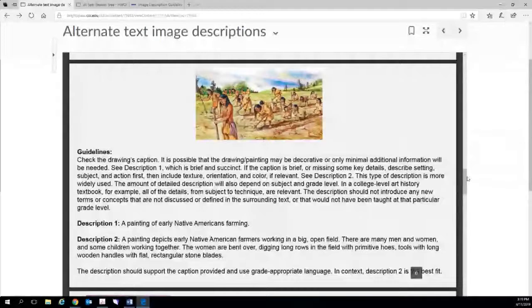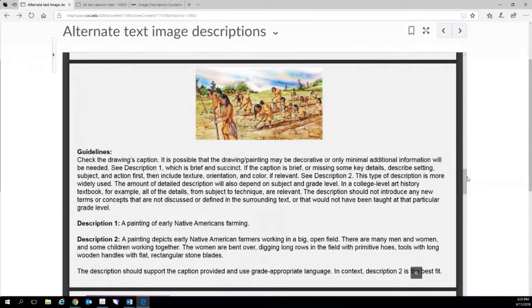So the first description can be used if you're going to consider this image decorative. So say this was the cover of a novel, then the first description would be adequate because it's just the cover of the novel. We don't know if there's any other special importance because we haven't received any extra information surrounding it. You're literally just getting ready to open up the book. However, the second description is best for considering this an informative image because of the amount of details it provides.